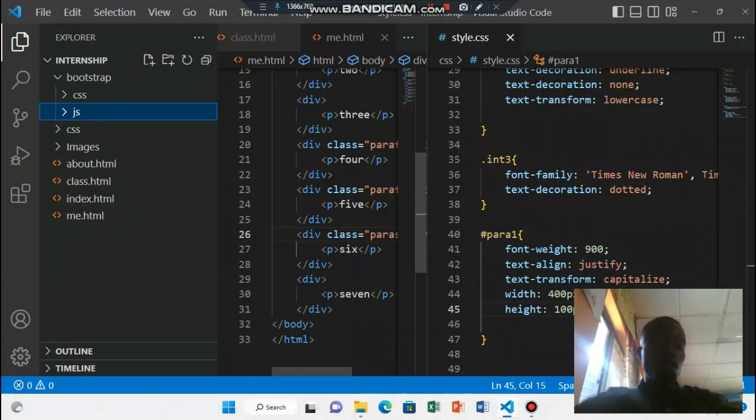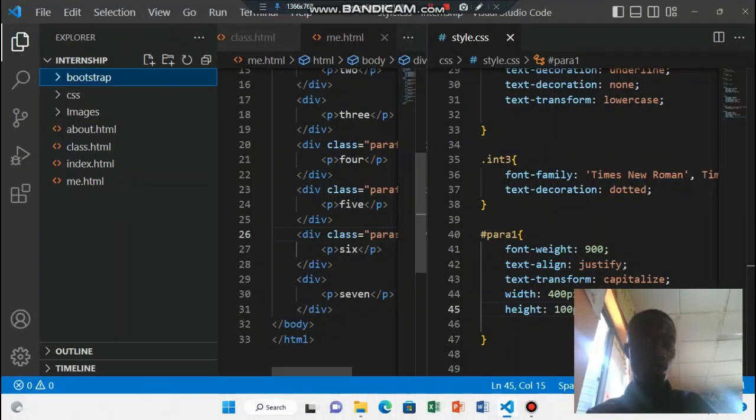Let me quickly explain what Bootstrap is. Bootstrap is a library built using HTML and CSS. It enables you to write less code in HTML and also less code in JavaScript to have the functionalities you want your website to have. So what I'll do, since I already have this, is connect them.